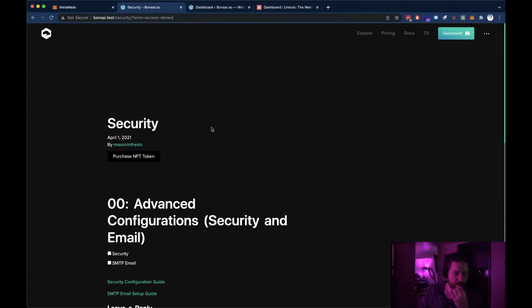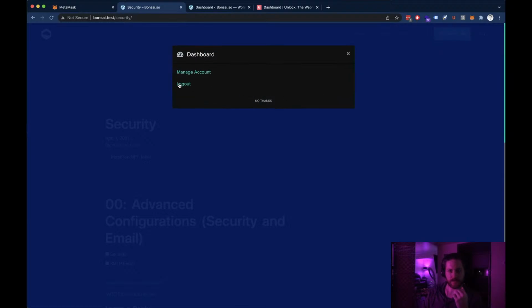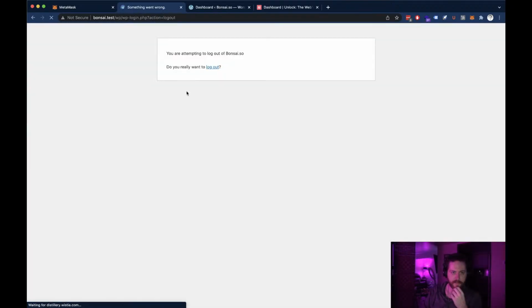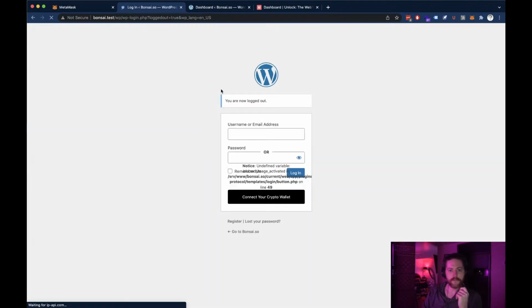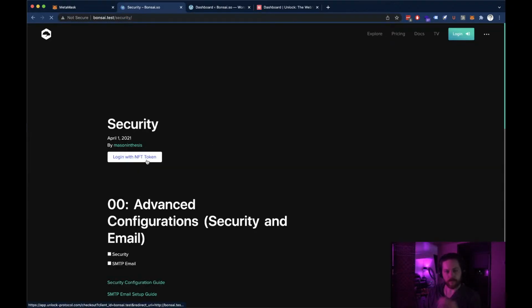So we've pretty much figured out how to create an account using Unlock. Bunch of different ways that we've done it. Now we can take a look at purchasing the NFT. And I'm going to sign in through the account that does have XDAI in it. Log in with NFT Token.